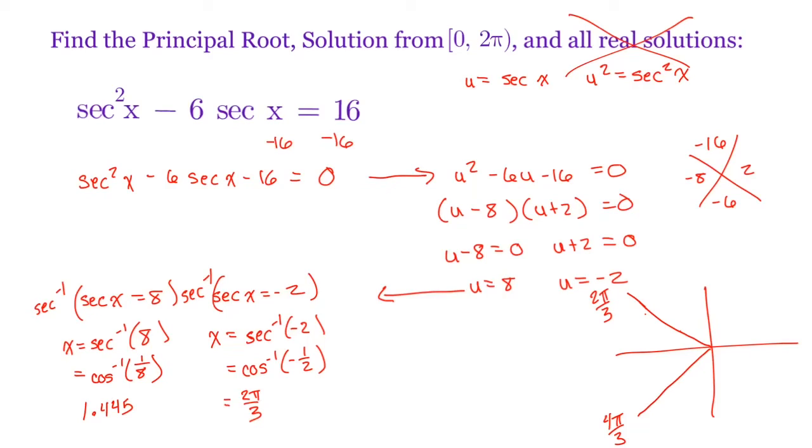So now we have the 1.445, which would be the two places where cosine is equal to 1/8. Those would both be in the first and fourth quadrant instead. So again, in this case, to be able to find the fourth quadrant one, we're going to have to do 2 pi minus 1.445. And so that would give us our second answer when we do that. And so that's how we find all the solutions within 0 to 2 pi.